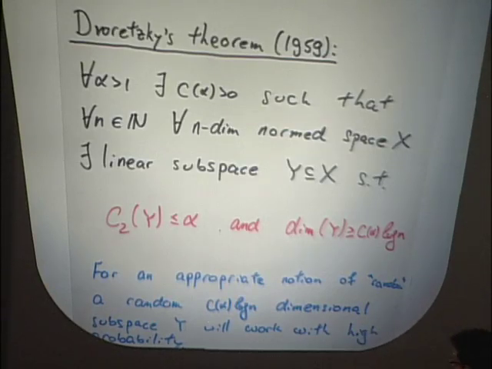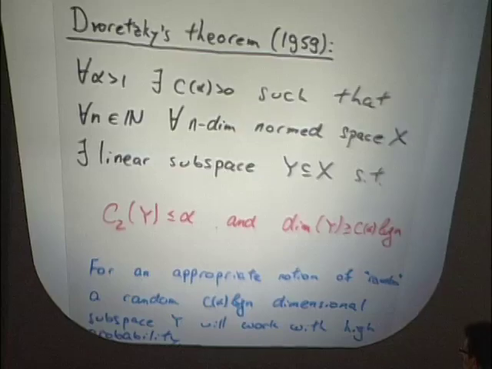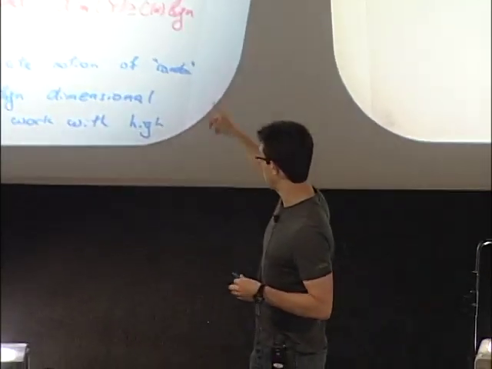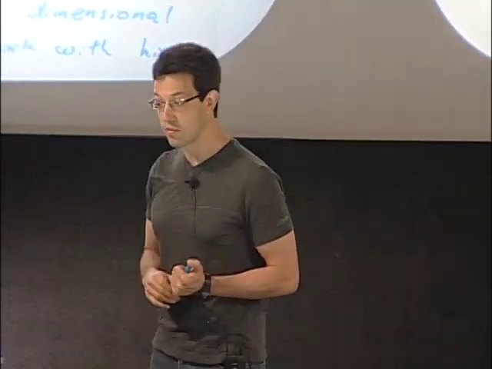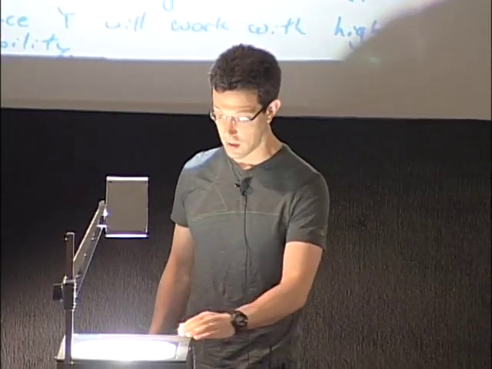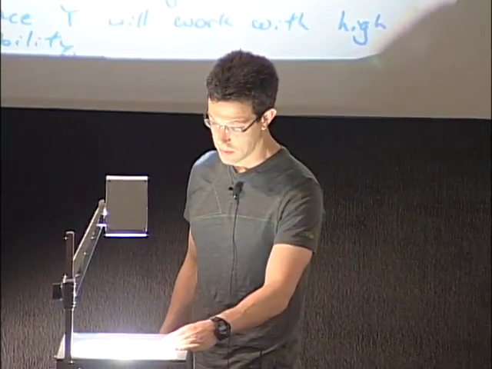And this is optimal. That's actually, the logarithmic dependence is very easy to see. The dependence on alpha is a major open problem in the field, and the bounds, upper and lower bounds, are way off. And this is an example of the classical type of probabilistic thinking in geometry.